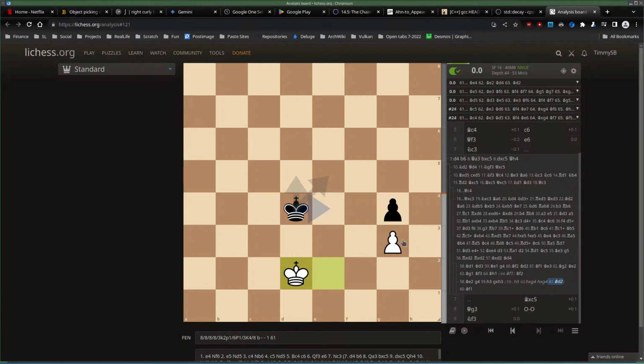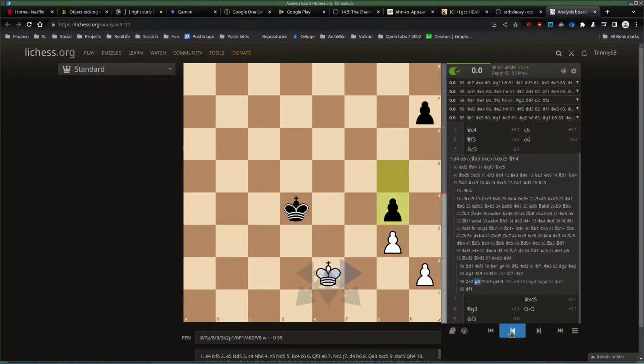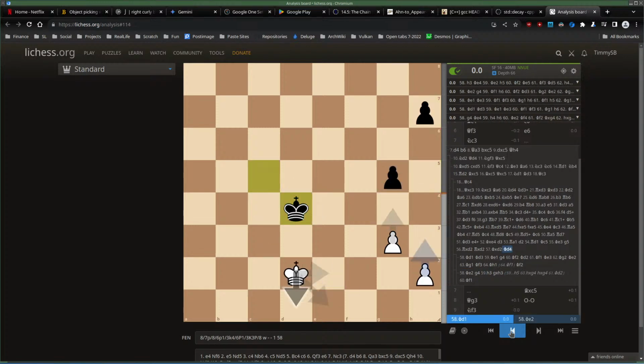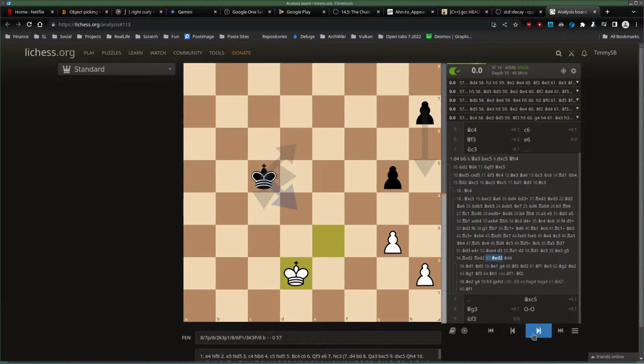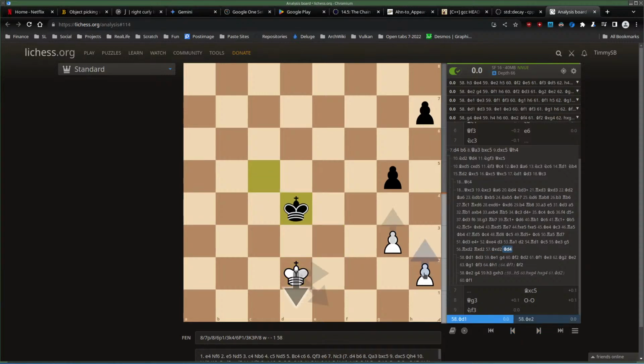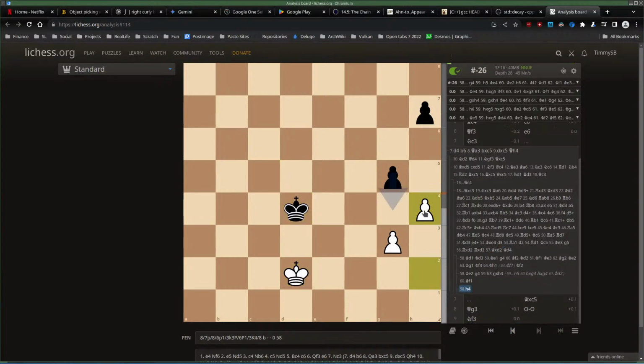Stopping the king from winning my pawn. So what I was scared of was, let's say, in this position, if I would play this move, I would lose, I think. Yeah. Because then he does that, and he has a tempo left. So he could do this. Oh, it's my move.